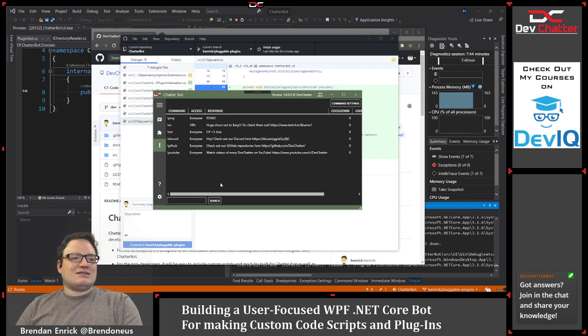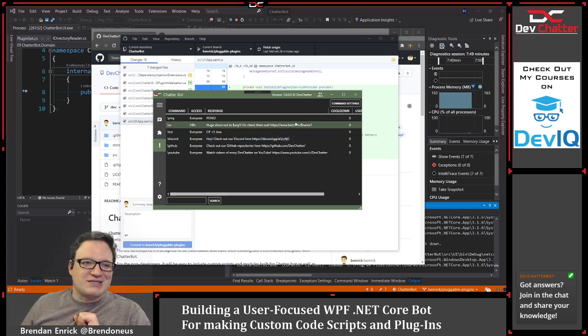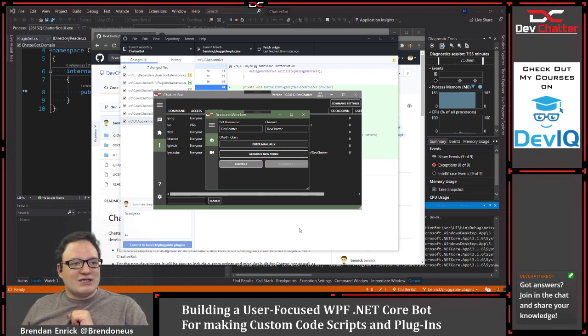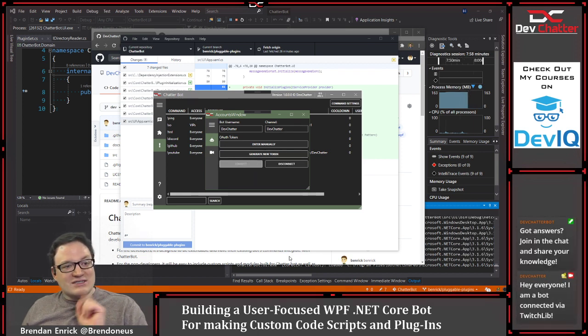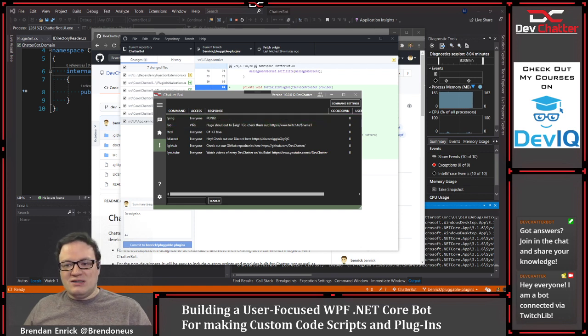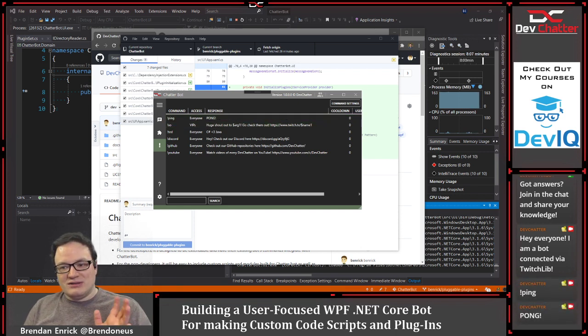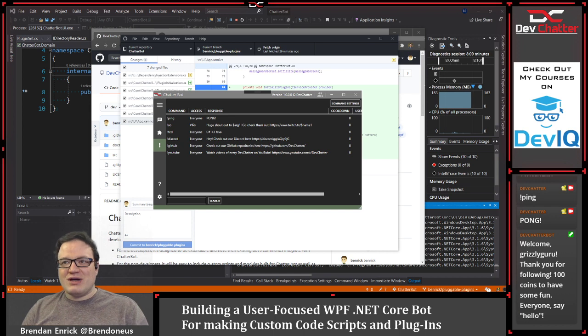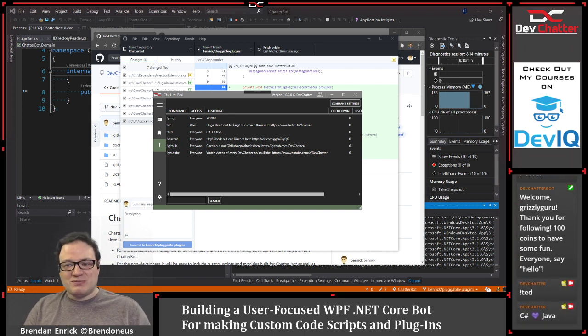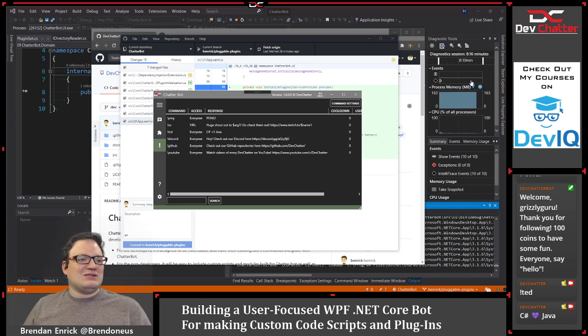Okay, let's jump into where we were. Well, before I do that, let me run it just so you can see that it does work. So I will pull up the accounts window. I've already got my OAuth token, so I don't need to click those, and I'm just going to click connect. As long as I haven't broken anything, that should bring the bot into chat. It did. And we have a ping command, which it says it should respond with Pong. Here we go, ping, and it says Pong. Excellent. That did what we expected, and we have Ted C# loves Java. Looks like it is working.